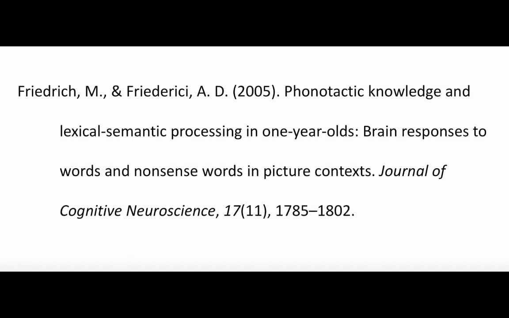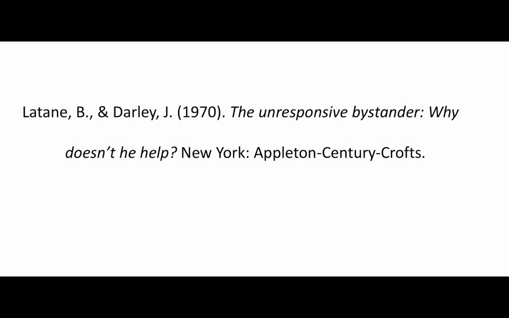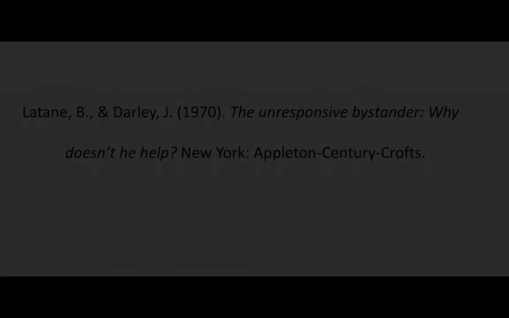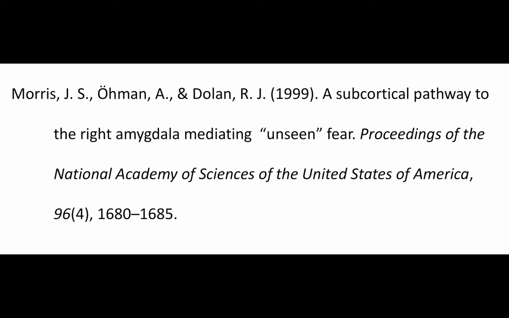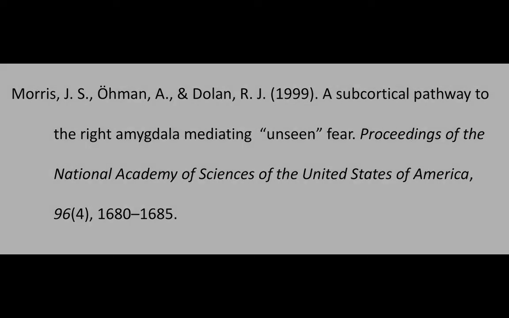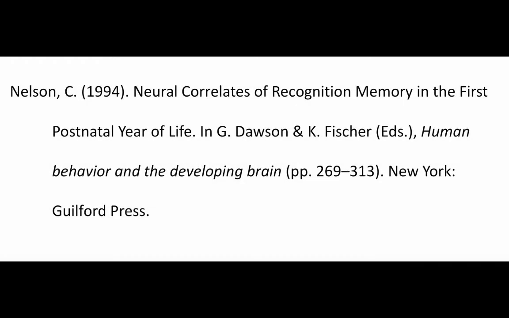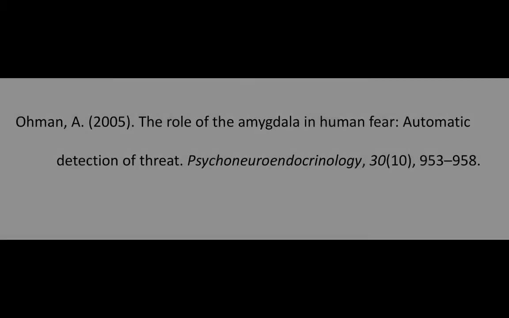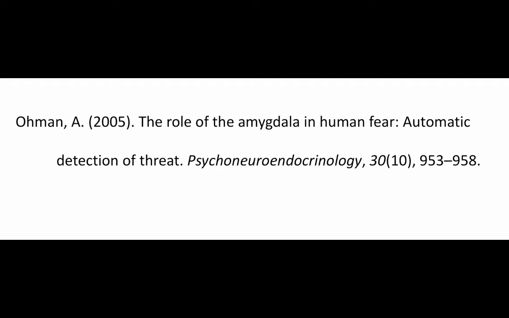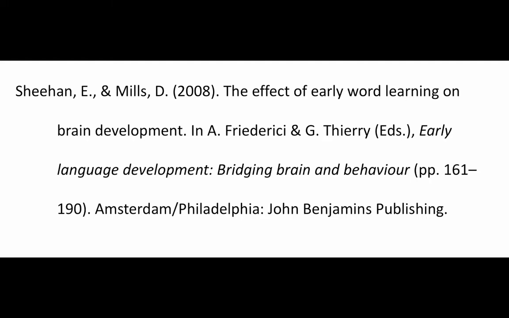Now let's take a look back at the answers together. This first reference is for a journal article. Next, this is a reference for a whole book. The third reference is for a journal article. The fourth reference is for a chapter in a book. The fifth reference is for a journal article. The sixth reference is for a book chapter.